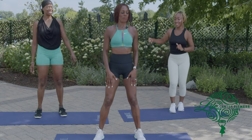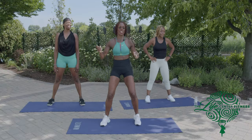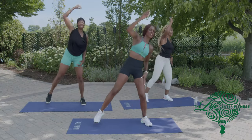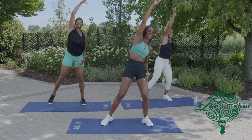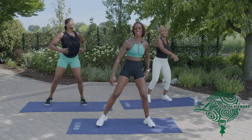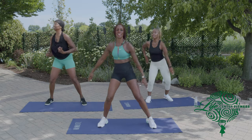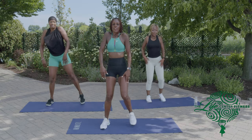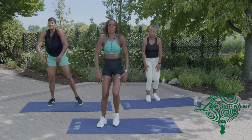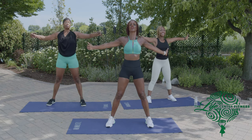Okay, here we go. Feet parallel, stretch arms overhead. Five, four, three, two, let's go. Three, two, three, four, five. Across the body. We're going a little bit slower than the music, but that's okay. Five, six. Circle your shoulders back. Four, three, two, one. Circle your shoulders forward. Four, three, two, one. Feet parallel, arms are out to both sides. Going to a flat back.